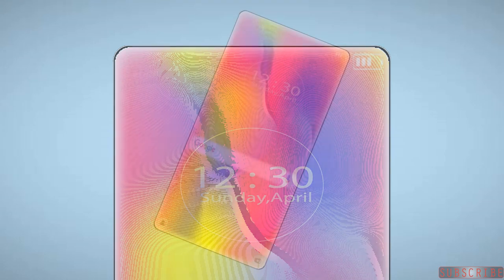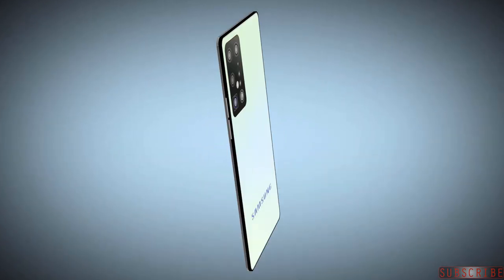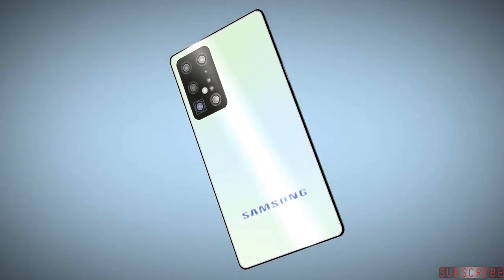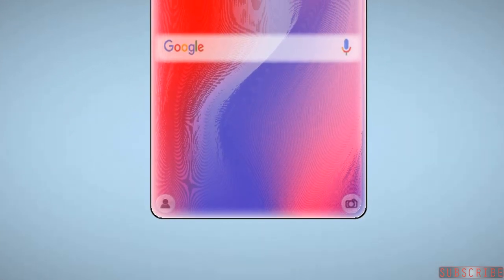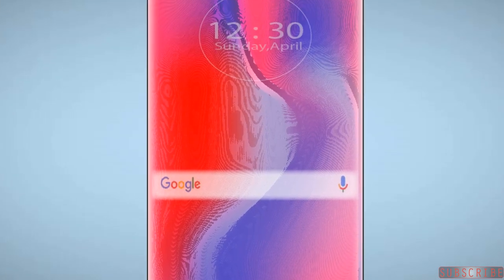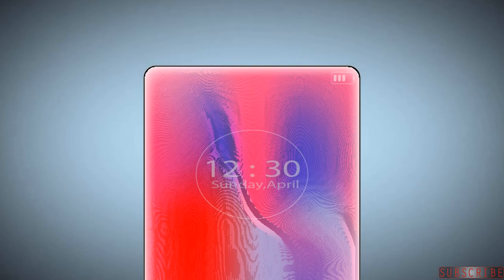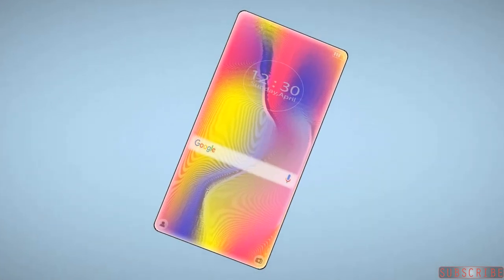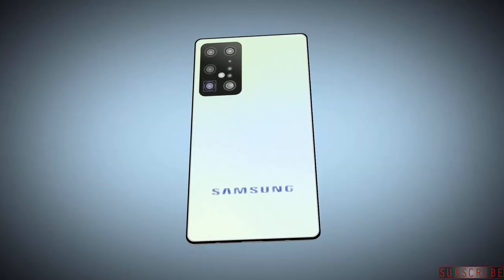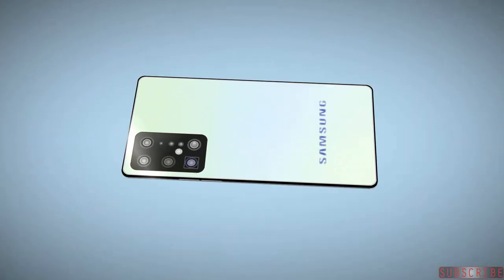The Samsung Galaxy S21 is scheduled for next year. Samsung made three Galaxy S20 smartphones officially this year, and we saw Samsung go fully out with the Galaxy S20 Ultra. Maybe next year Samsung will use this under-display camera design with the bigger model, though without a notch on the standard and plus models it's going to cost a lot.